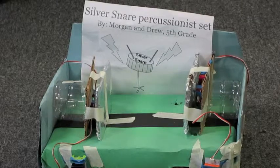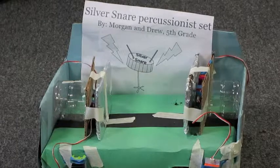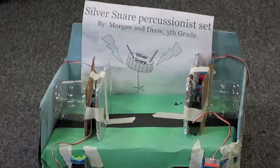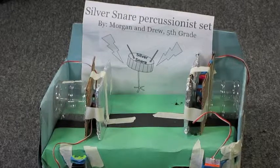with our new product, Silver Snare Percussionist Set. It was made and programmed by Morgan and Drew. If you are a drummer and you are trying to keep a beat, then get Silver Snare Percussionist Set today.